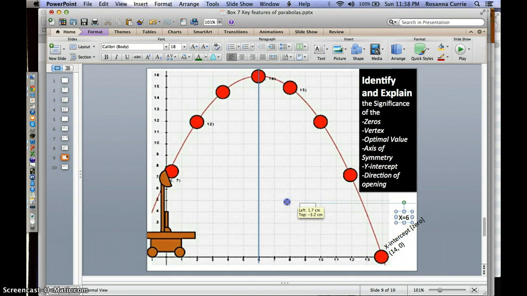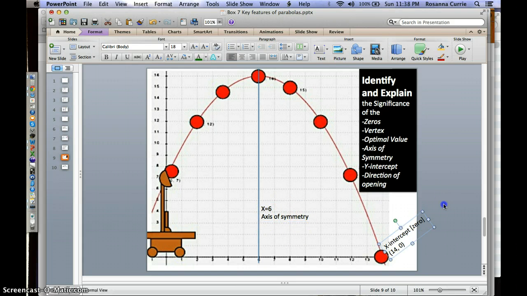x and 6 are the only things we need in that equation because at this point where I'm pointing, the x value is 6. Here the x value is still 6. Here it's still 6. Here it's still 6. So all along this line, even though I'm changing the y value, it doesn't matter because the x value is always 6. That's the equation for any vertical line: x equals the number that it goes through. And in this case, that is the axis of symmetry.